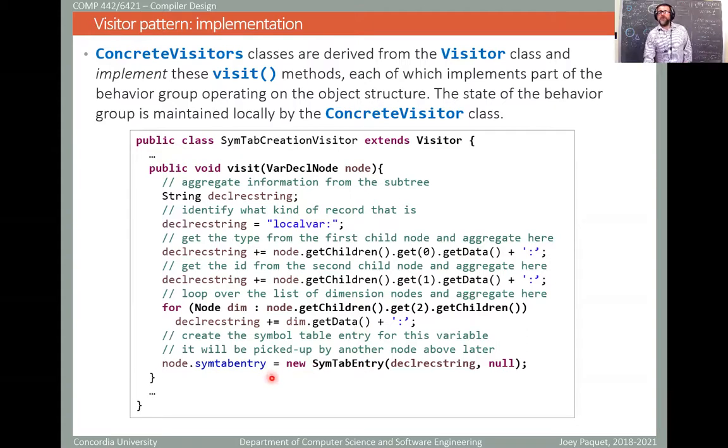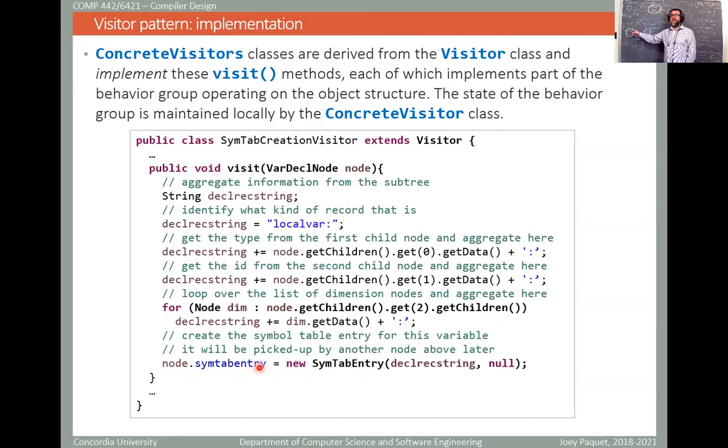And now important that you see that, in my node, I have to actually create a new data member, which is a symbol table entry, because this node here needs to actually contain this symbol table entry. Okay.